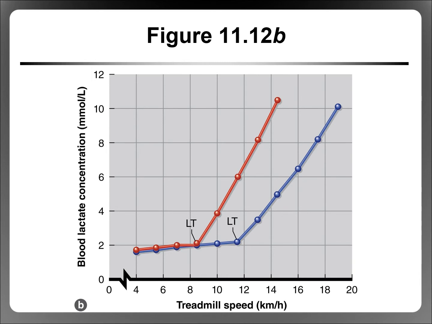All right, we still see the same thing if I change it to general speed. You notice both of these individuals tap out at around 10 millimoles of lactate, but one of those occurs at about 19 kilometers per hour, and the other person taps out at like 14.5. Who's going to be the better performer here? Most likely the individual that could tolerate around 19 kilometers per hour as opposed to the other one who could only tolerate about 14.5.